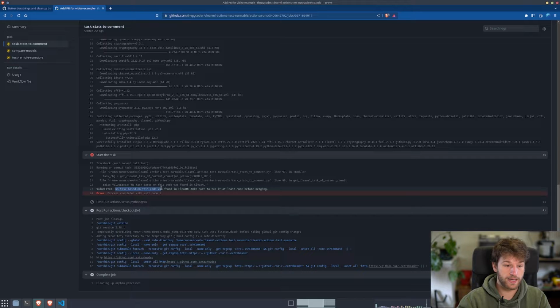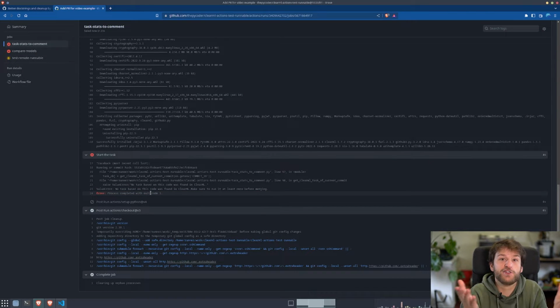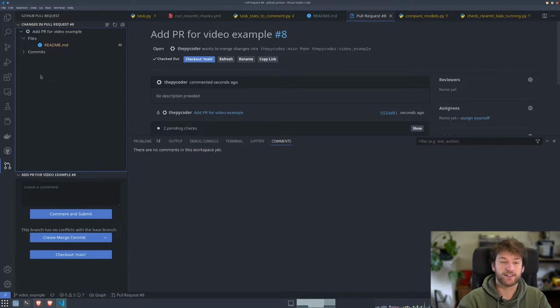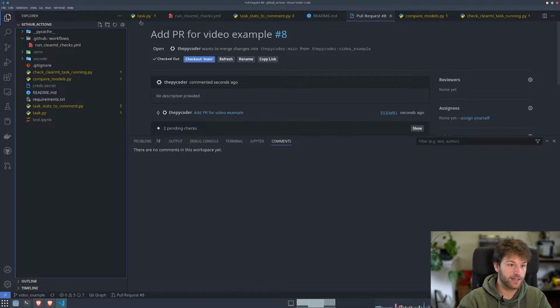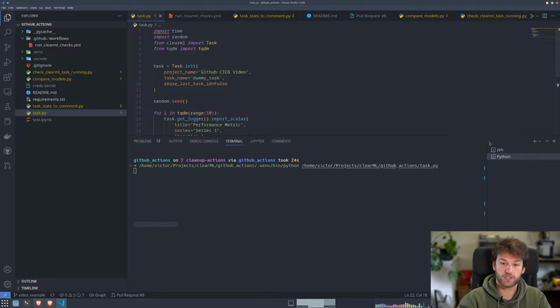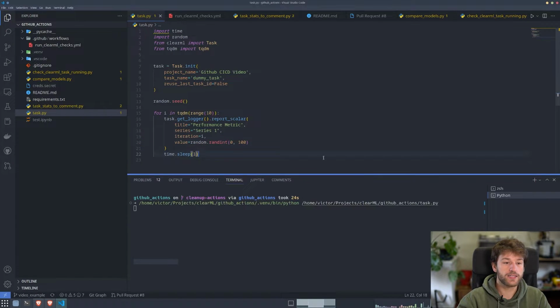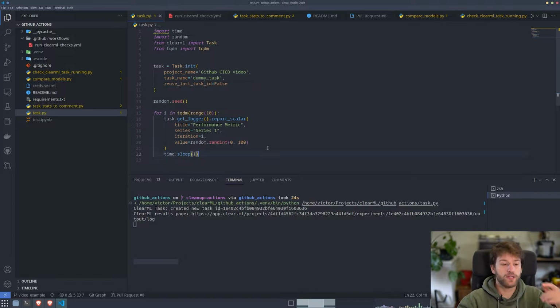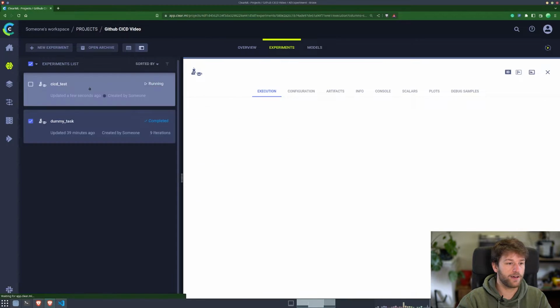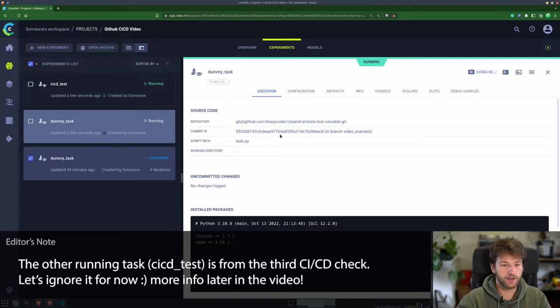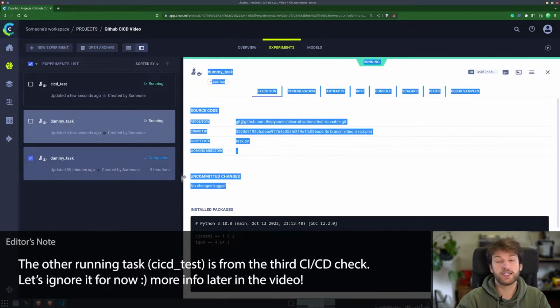Now, no task based on this code was found in ClearML, right? Because we just changed the code, it has an uncommitted change, remember? So there is no task in ClearML yet with the change that we just made. So in order to get that running, we have to go into task, run this first with this new PR. And now we actually get a new task right here with the exact commit in branch video example without any uncommitted changes.